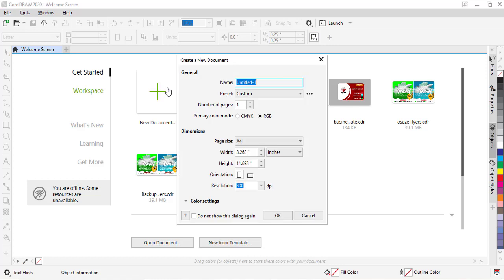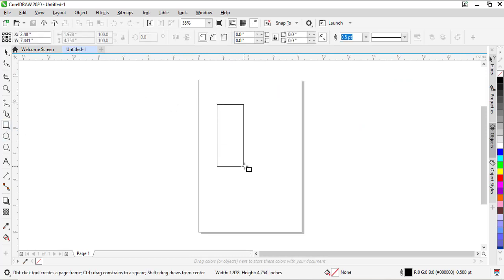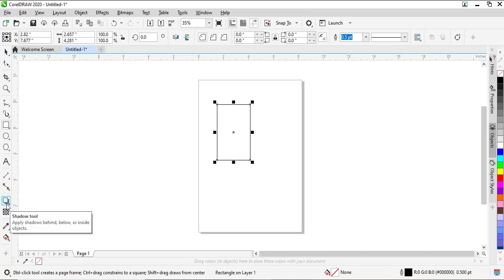I'm just going to create a new document so that we can start on what we are doing. I'm going to draw a box. It doesn't really matter whether I draw a box, a circle, or whatever. This is what we are going to be using to create special effects. There are multiple ways to create special effects. You can create special effects on an object that you can edit, and you can also create special effects using the bitmap and effects panel. I showed you how to use blend. Now we are going to use all these tools here to create various special effects in a design.